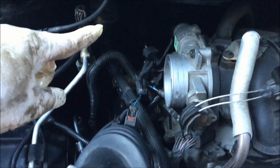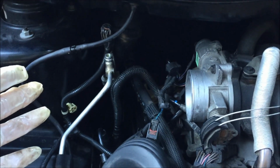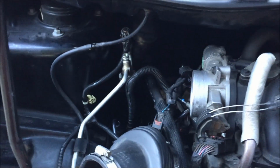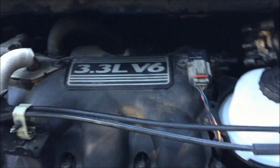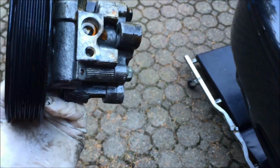You can also try to unbolt it from the top. It's just kind of hard because you gotta reach around the back, but whatever way works. And then what you can do is just feed the pump through the back behind the engine, and there's the pump right there. So I can just pull it out now, get it through some of these hoses, and there it is. It's full of fluid, etc.